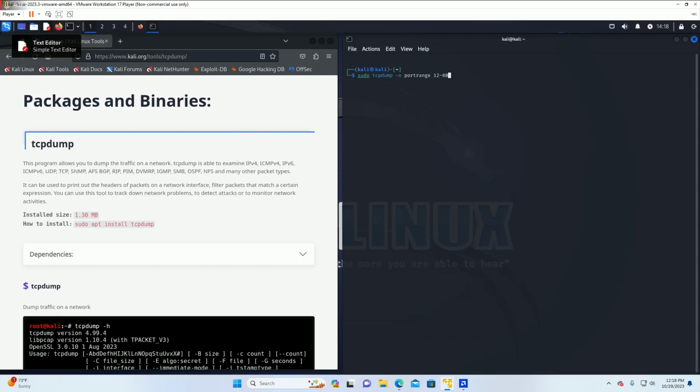Now you can also add the DST, SRC, if you want to filter based on the source and/or destination address or port of the packet. For example, the following command will filter out packets that have a source IP address of so and so.